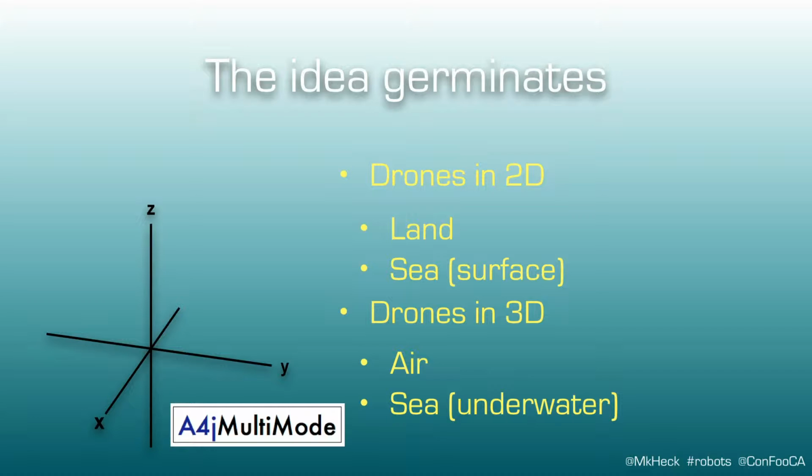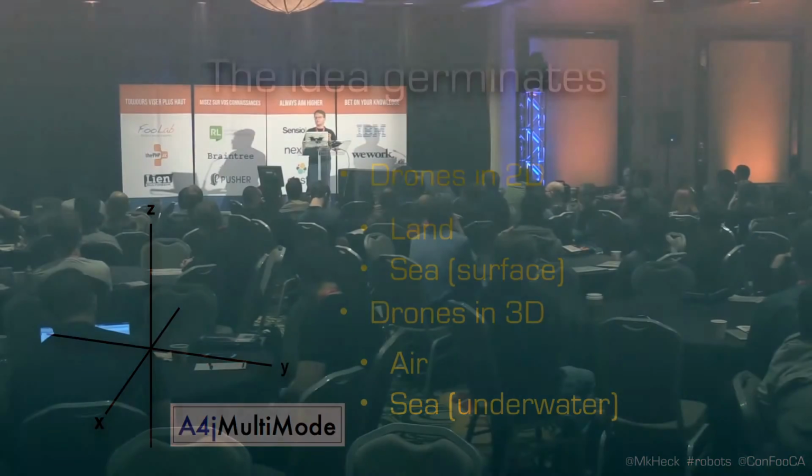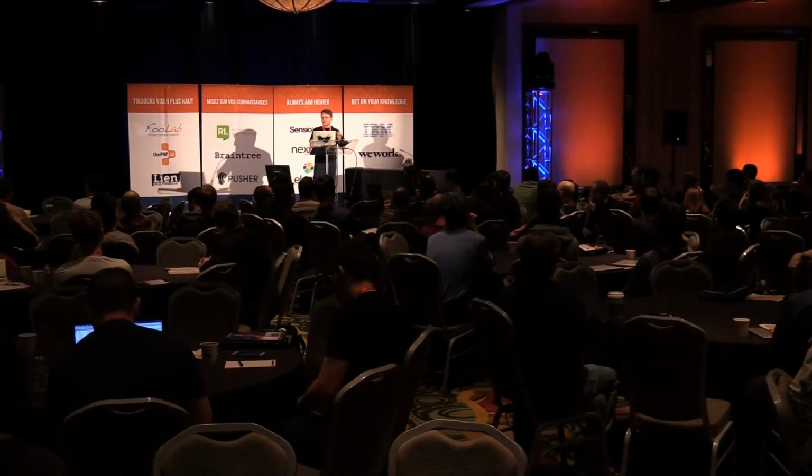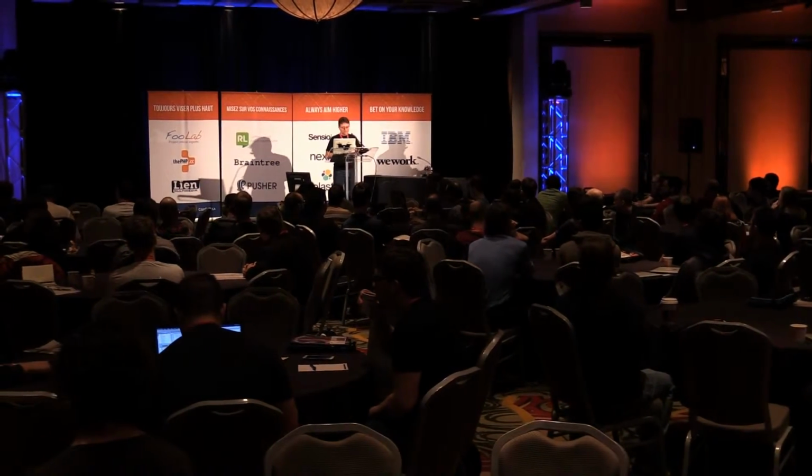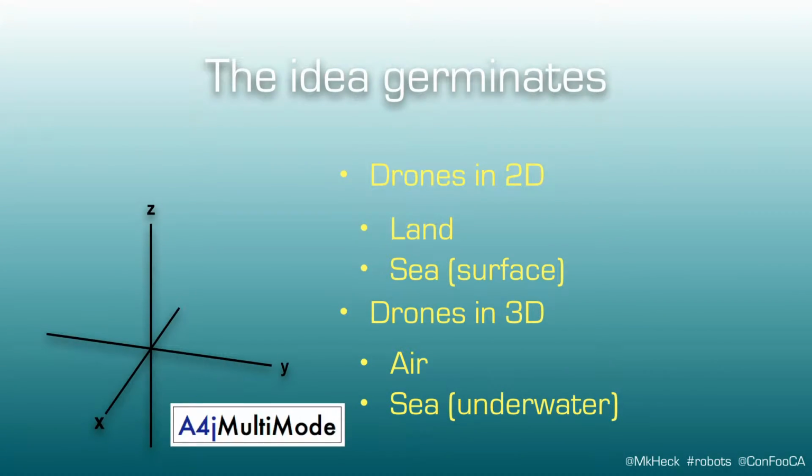So it occurred to me that I was working out these concepts on one of the more complicated variants of drones. And this is a consistent theme. Not that I do things the hard way, that's the wrong lesson to take from this. But you get a lot further with problems if you decompose them and start at a simpler level and then recompose them to accomplish the original goal or goals. And drones that operate in 2 dimensions should be simpler to control, at least in theory, than drones that operate in 3 dimensions, right?